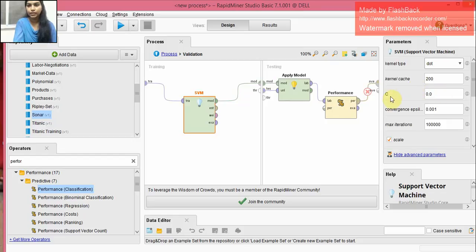Another important parameter is C. It is generally used to see whether the SVM model should be focused on being robust, or should it be generalized, or should it be tuned. So depending on the value of C, we change the type of the model. For example, if the value of C goes on increasing, for example 100, 500, 5000, what happens is that the model becomes more focused on the training examples, giving more impact to the training examples. If the value of C is less, it goes on reducing, what happens is that it becomes more generalized or more robust.